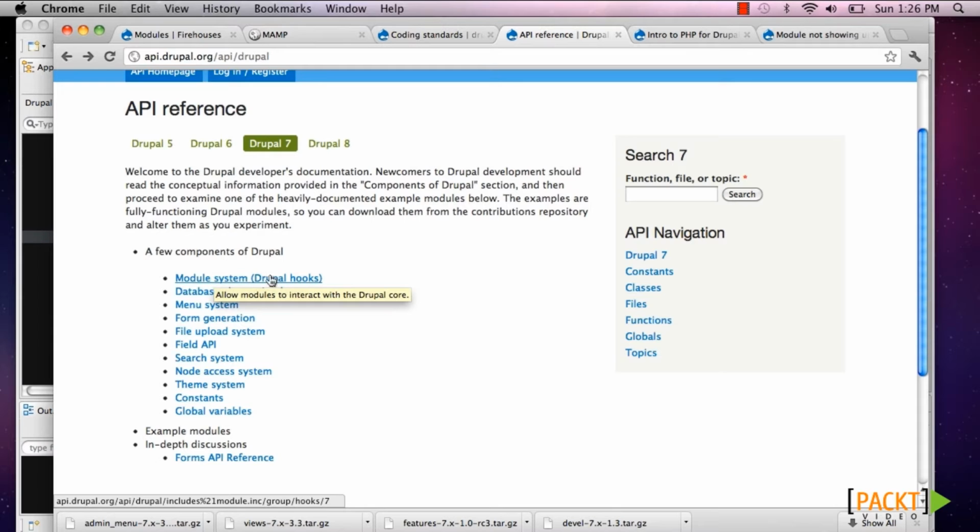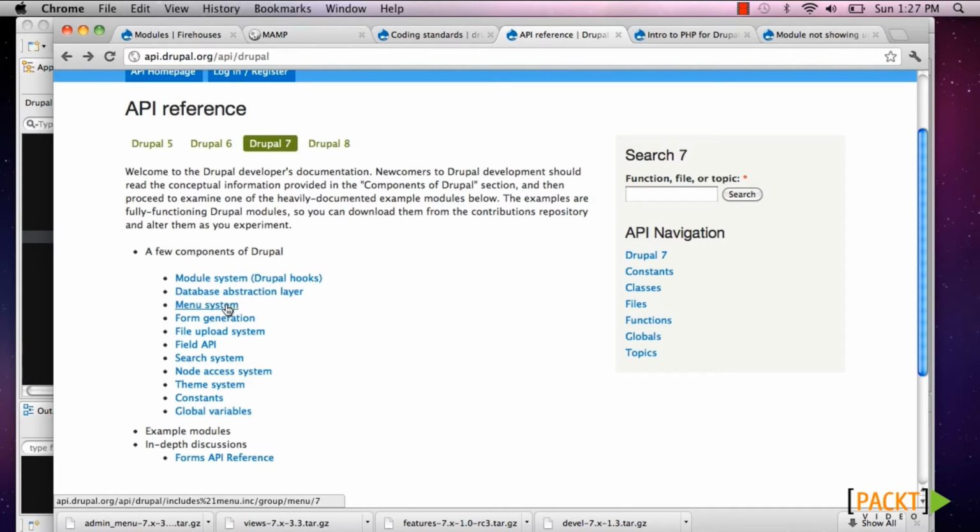The module system, this is mostly what we're going to be using, has all the different hooks that you can utilize in your modules. And basically what Drupal hooks allow you to do is hook into another module or into the core Drupal system, and allow those systems and other contributed modules to hook into your module. For example, the module we're going to program is the Facebook feed module. We can make it interact with the block system, for instance, and with the node system. We want to gather node titles from our feed items that we've imported. We can hook into the node system and grab that content and make it display from our module.